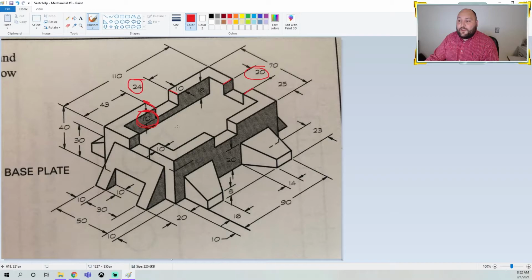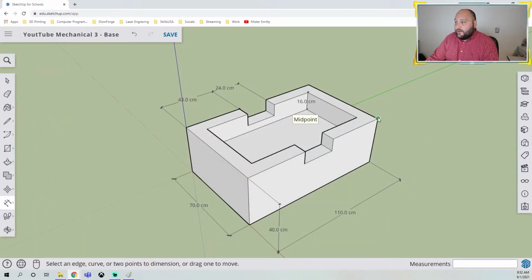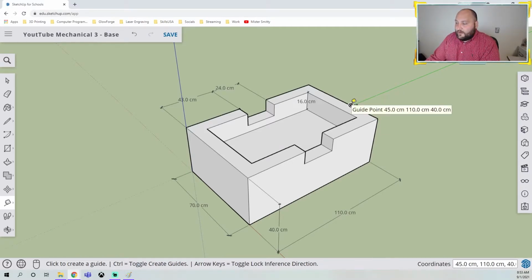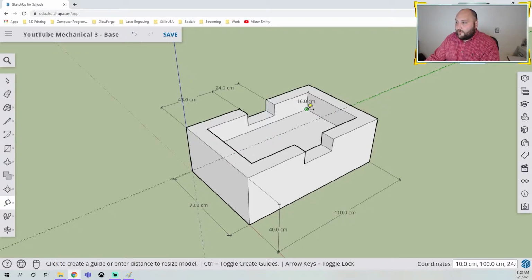So the reason we didn't do these and these at the same time is this is 20 and this is 25 in. All right, so I need to come 25 in from the edge and then an additional 20 for that cut. So I'm gonna come in 25 and all right, so I'm actually on the dimension tool. All right, you gotta remember to switch back. So I'm gonna grab the tape measure tool. Then I'm gonna click and go. Gotta come in 25. All right, and then once I'm in 25, I go in 20. And now I'm gonna be able to draw my guidelines using the tape measure tool.